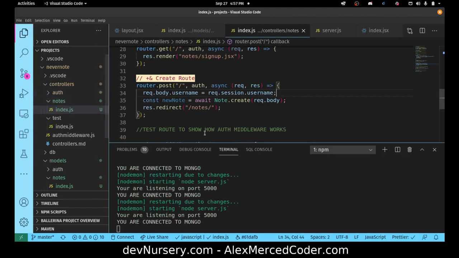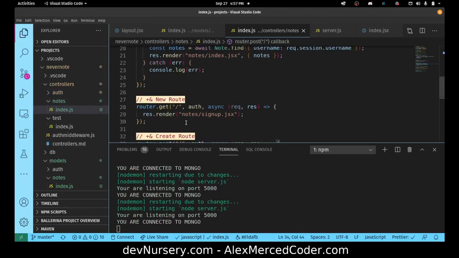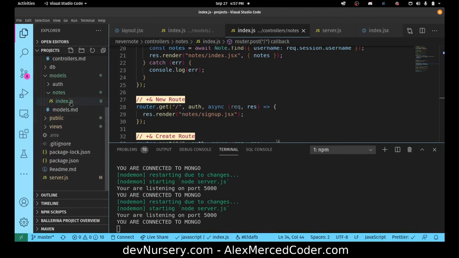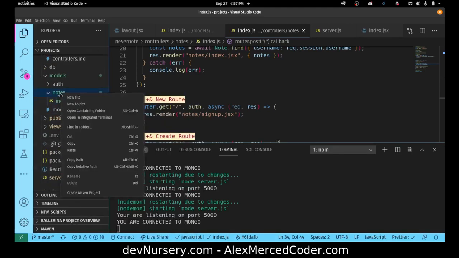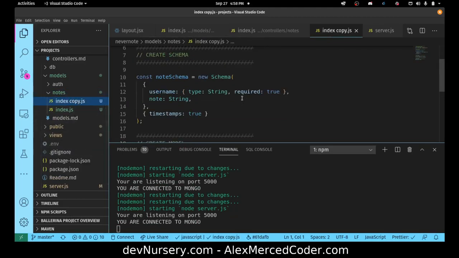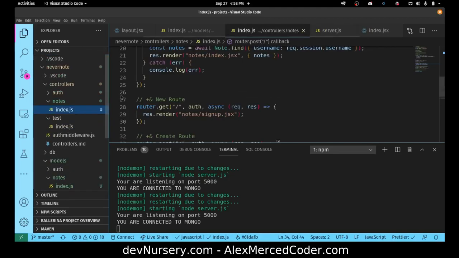So that should do that. Now we just need to create the sign up page. Let's go back to our views. I'm just going to copy the index page and paste it in there, again, just saves me from having to type in all the basic. Oh, this is in models. Not bad. So let me delete this.